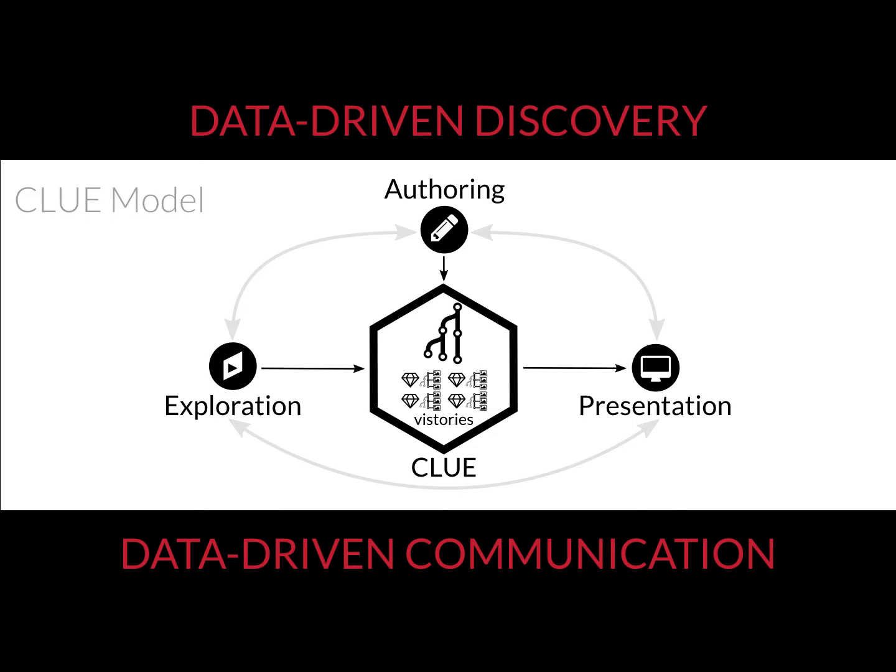In CLUE, this is really a model. It is implemented, but this is just how to think about it. In CLUE, there's one data structure that captures everything. All your observations go into that data structure, all your authoring is done on that data structure, and all your presentation is driven by the data structure. So rather than having many different things, we do this on one object. And the nice thing is, when I have everything in one place, I can go from my presentation back to my exploration, or from the presentation to authoring.